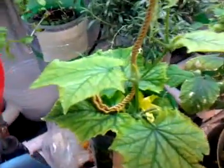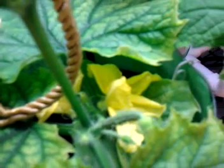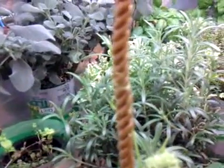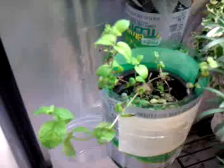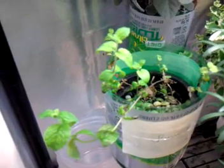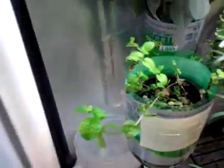Cucumber plant doing extremely well, and I'm very excited because these are the first couple of flowers that I've gotten from the plant so far. And one thing I've noticed is that cucumbers absolutely love rope, so this is actually climbing up a rope, which I'm very pleased with. Spearmint finally is coming along very, very well. It's a little spindly, but I've had to cut the sage back quite a bit because sage grew really quickly. So I'm finally getting spearmint of a decent quantity.